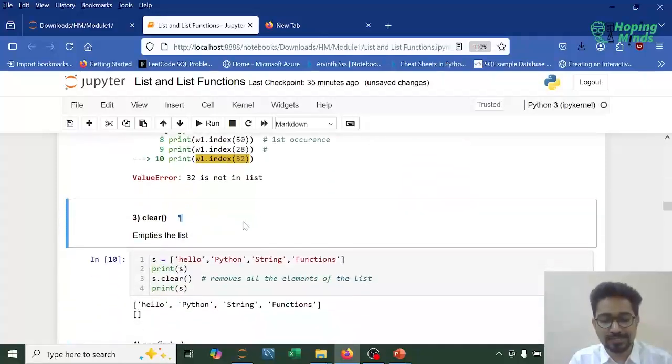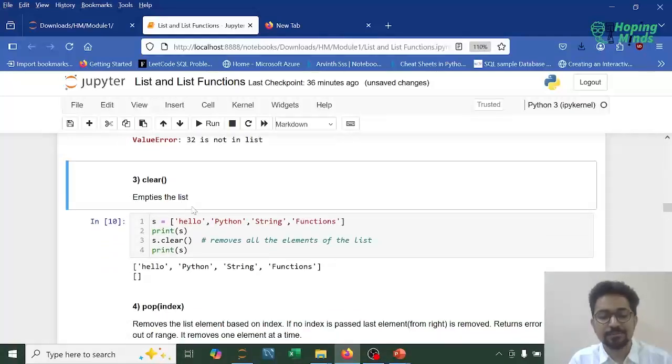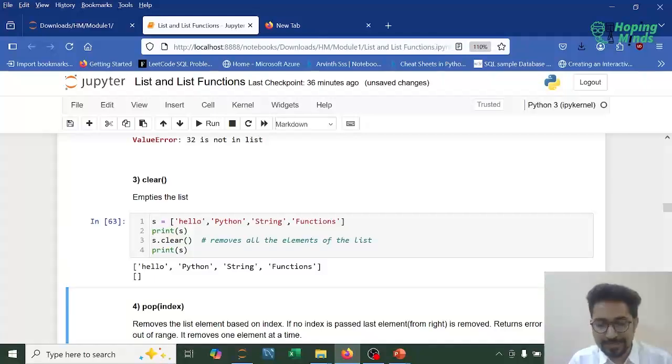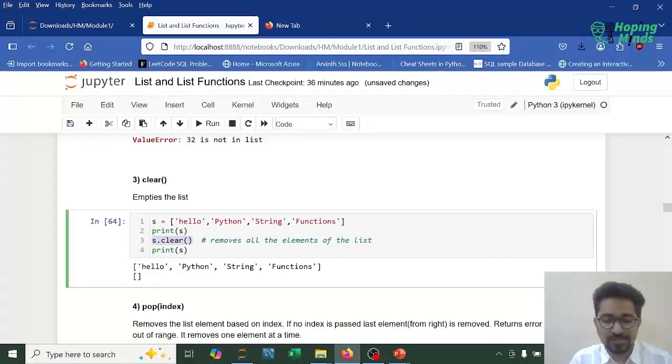Now moving forward, let's understand the easiest function when it comes to list, which is clear. Clear simply empties the list. It empties the entire list irrespective of the data type of elements that we have. Over here I've defined a list of strings. Now if I were to clear this list entirely, I want to have an empty list for the list S. So first I'm printing S, and then I'm simply clearing it using the clear function, and then again I'm printing S. So now the list has been cleared. Because the list has been cleared, it again reflects that list is mutable.